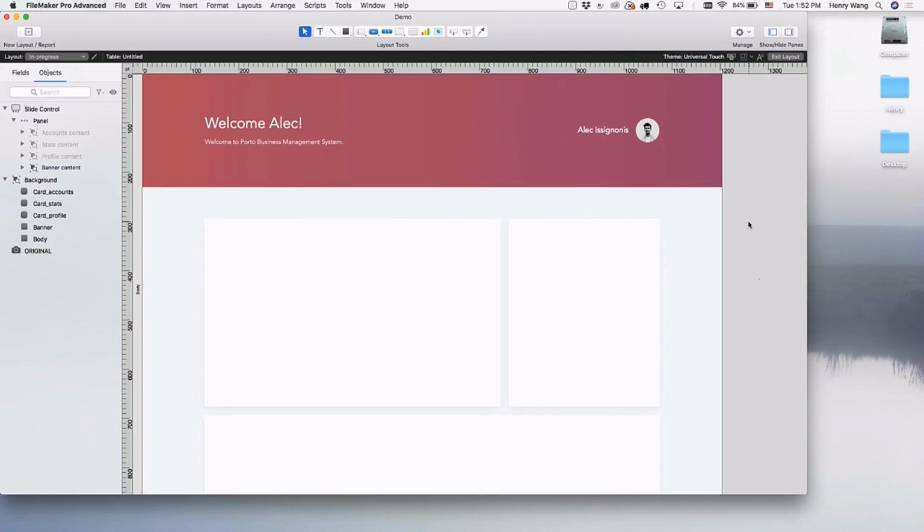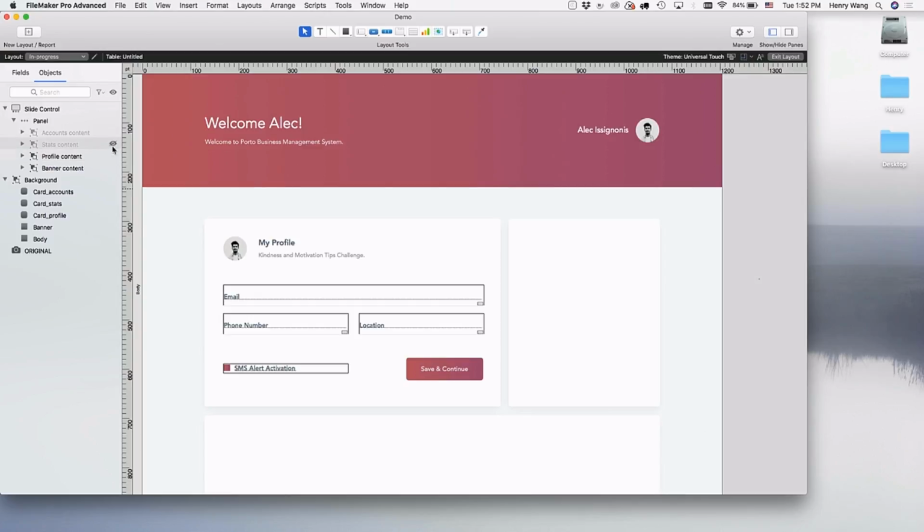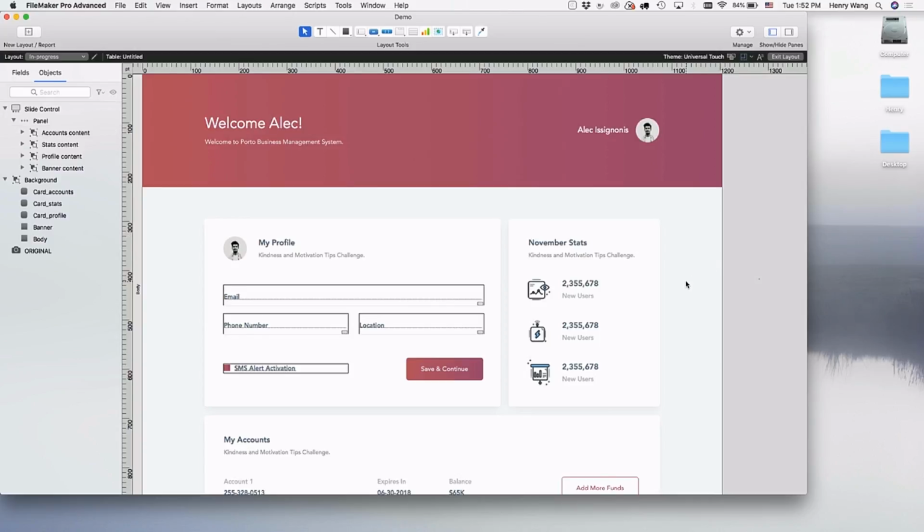Now, you may not want to have a banner that's this size. The designer had the room, and maybe they wanted to make a sort of a visual statement with the banner. Let's turn on the other content here. There's the profile, the stats, the accounts.